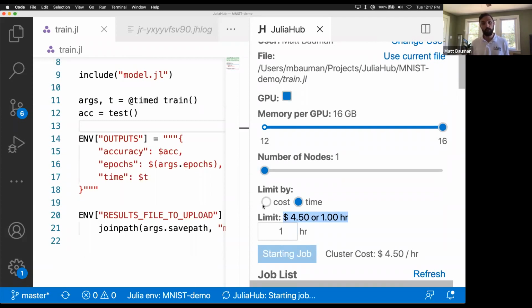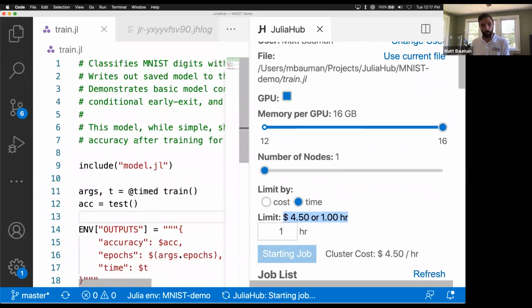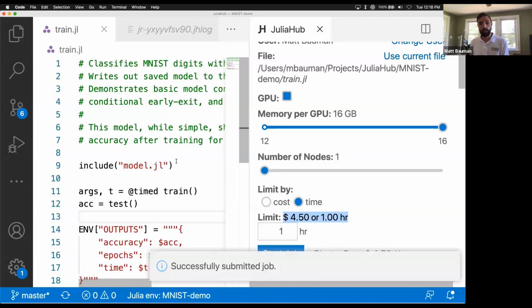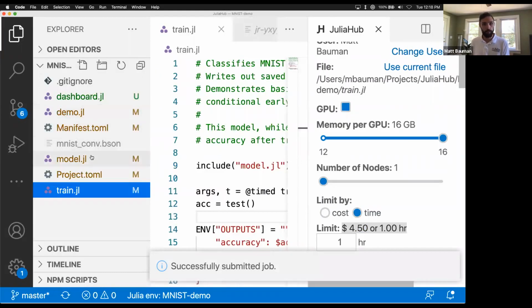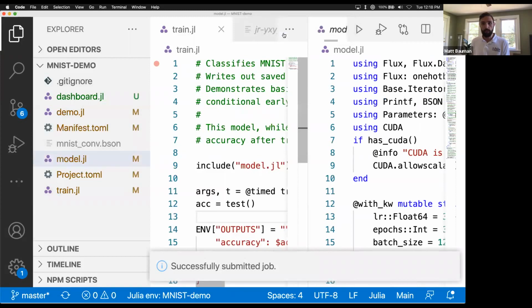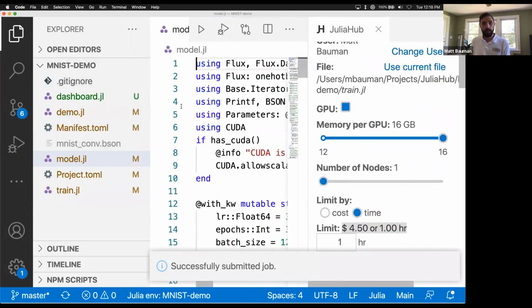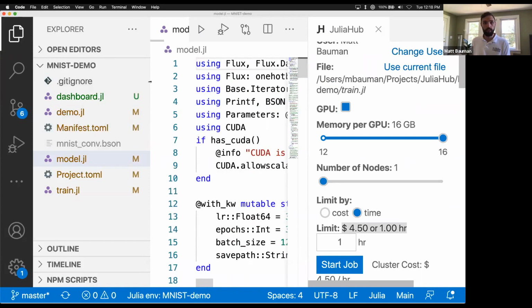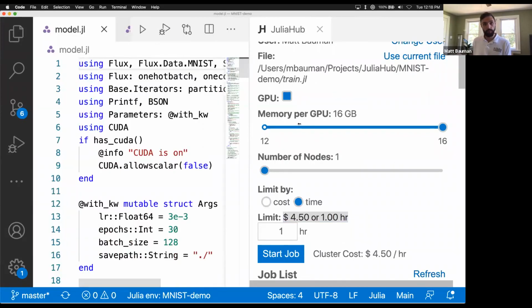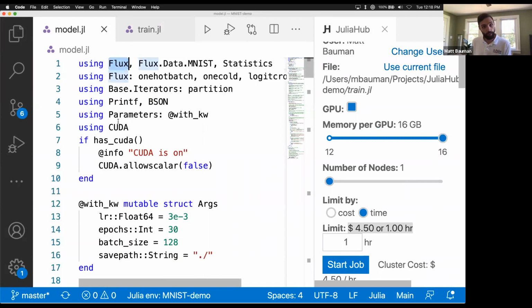What it does is it looks at what my script is that I'm working with, figures out all the dependencies that there are. So that includes this model file. It knows that that is a dependency, and so it'll upload that model file. Let's pull that back up. And in this model file, it also will see all of the packages that I'm using. And here I'm using the Flux package, right?